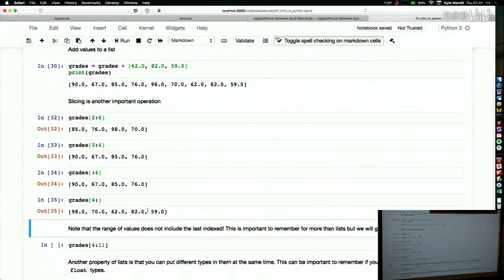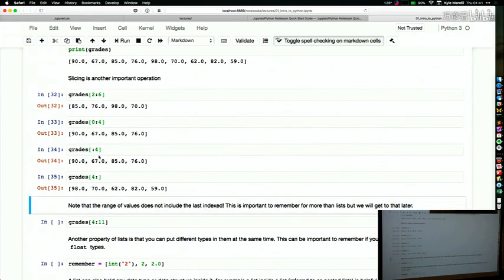There are other ways to do these indices. For instance, you can have 3 numbers in these colons, and you can stride through the list. So if you wanted to go by 2s, sometimes that's useful. There are lots of different ways to construct this. I generally find that if you are trying to do something like this, just print it out and make sure you're getting what you think you're getting, because otherwise you can get into trouble. Off-by-one errors in this are very common and sometimes hard to debug, especially if you're going beyond the end of the array and wondering why, when it's the same size array. Well, check to make sure that that's the case.